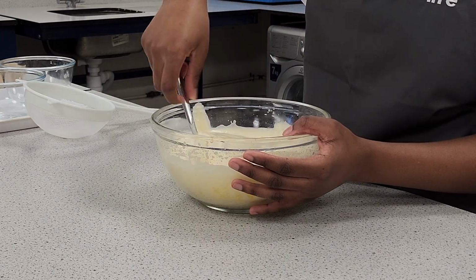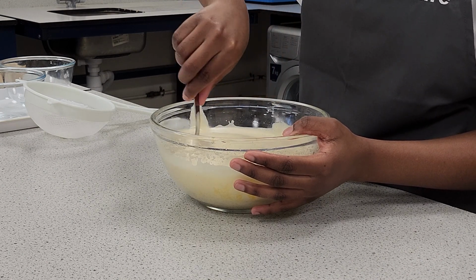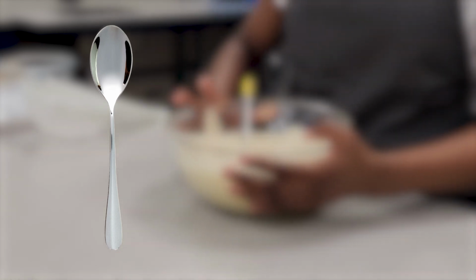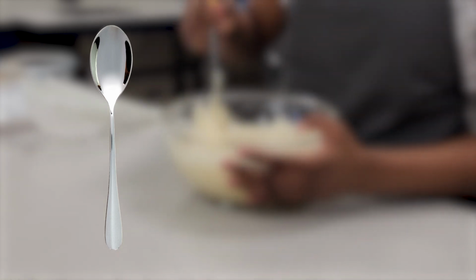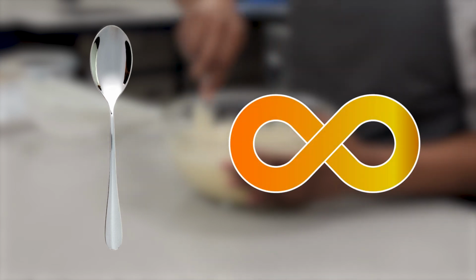Then, using a metal spoon, gently cut through the mixture and fold it over in one smooth action. Sifting removes any lumps and adds air. A metal spoon cuts through the mix, then turns the mixture over. The bowl is rotated with the cutting action continued until the ingredients are incorporated. Describing the action as a figure of 8 can be helpful.